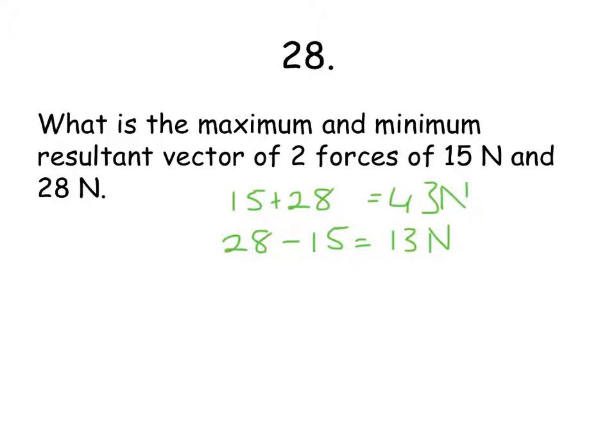The adding together is when the two forces are at 0 degrees to one another. In other words, they're pulling in the exact same direction. When they're pulling in opposite directions, so that's at 180 degrees to each other, here they're at 0 degrees, and here they are at 180 degrees to each other, you'll get your minimum.